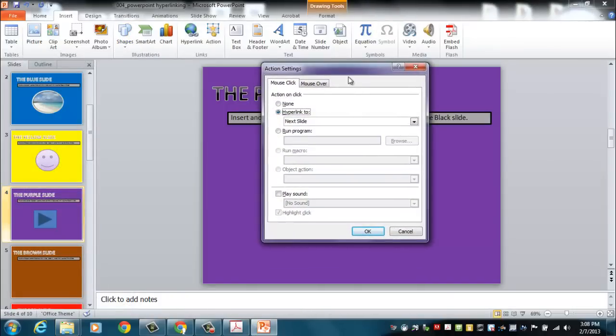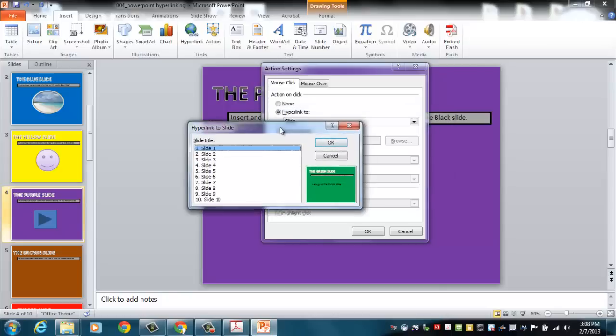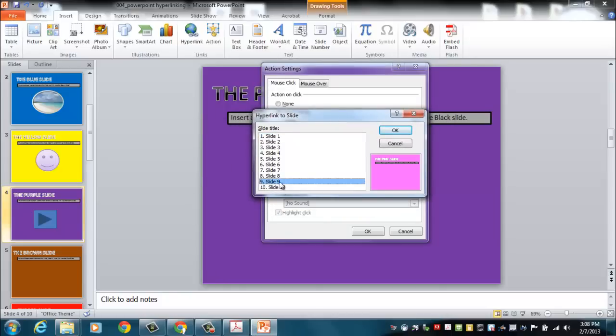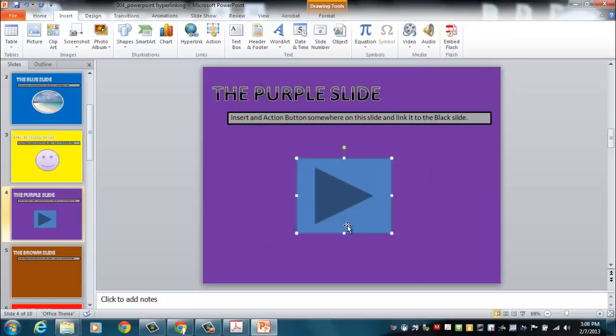Now as soon as you drag it out, it's going to come up with this dialog box here where you have to make some decisions. Well, I want it to hyperlink to, it might be set on none, but I want it to hyperlink to, and I'll use this drop down, and I've got to pay attention to where I want it to go to. I want to pick the slide, so I'm going to use this option right here that says slide. Alright, very good. Now I have the option here, and again I've got to go to the black slide. Well, okay, let's find the black slide here real quick. There it is. It's slide number 7, and I'll click OK, and I'll click OK again, and the action button is taken care of. Very good.